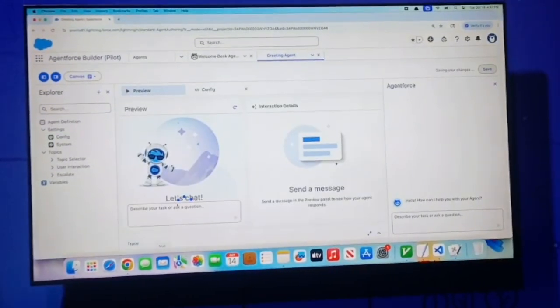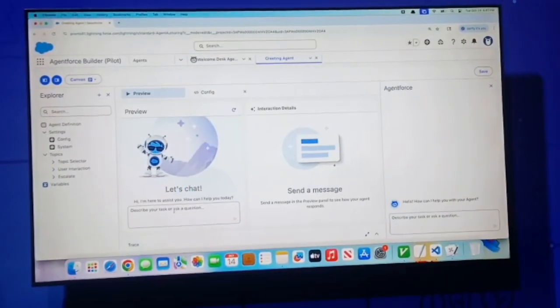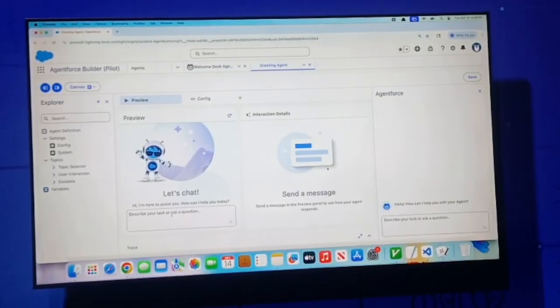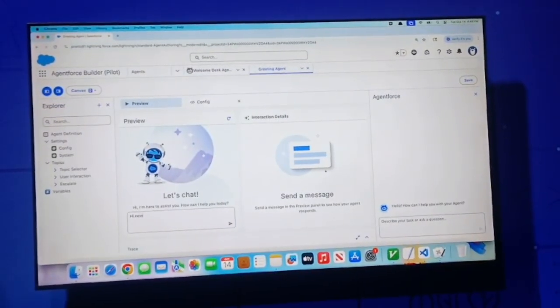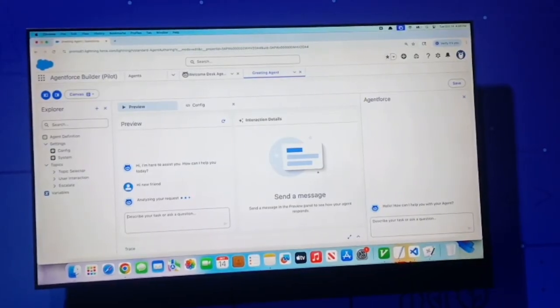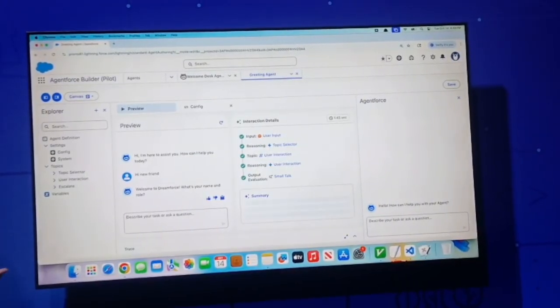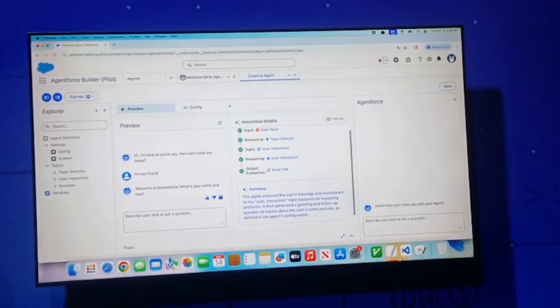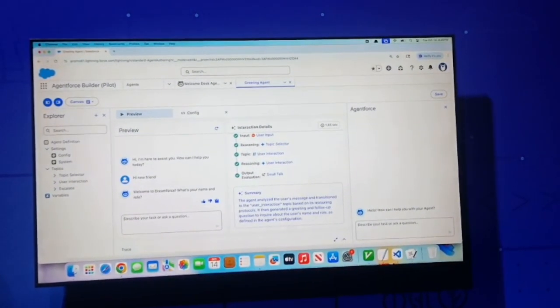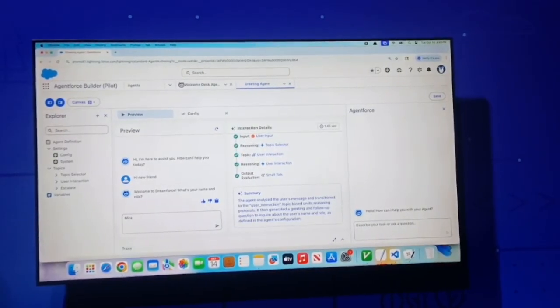So I'm going to go in, and now I'm going to greet it like I would a new friend that I've met at Agentforce. So I'm saying, hi, new friend. And then it's going to give me that response that I asked for originally in my topic instruction. What's my name? What's my role? My name is Monica. I'm a developer.